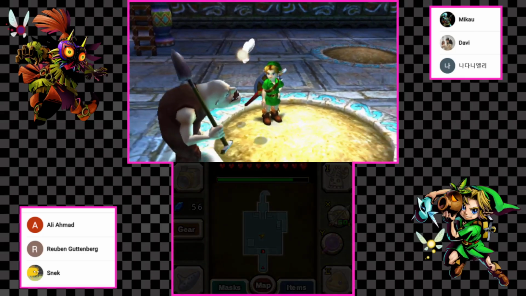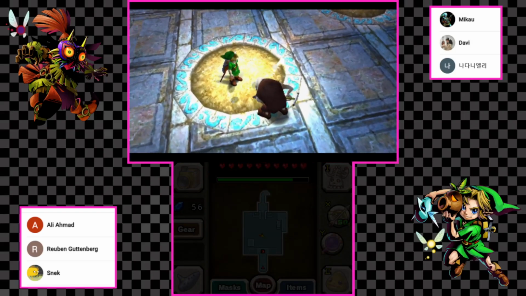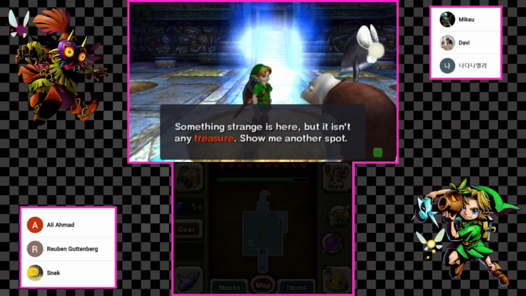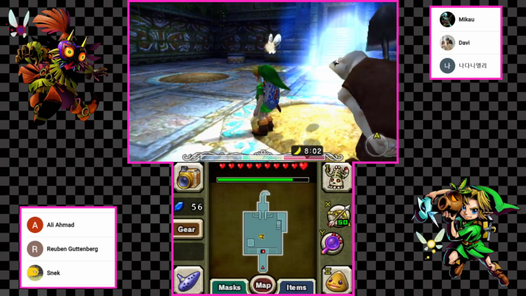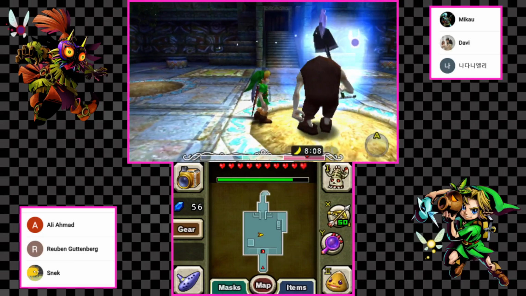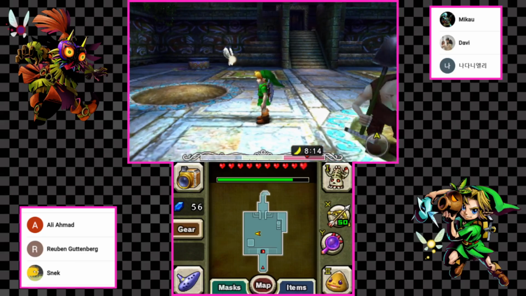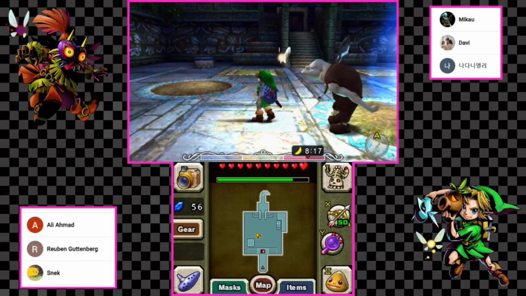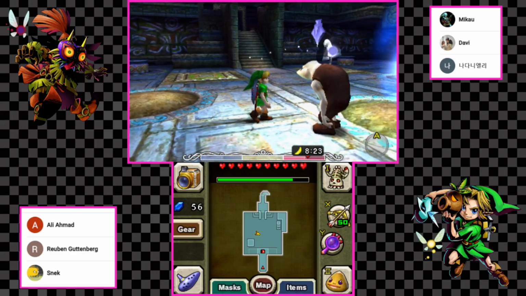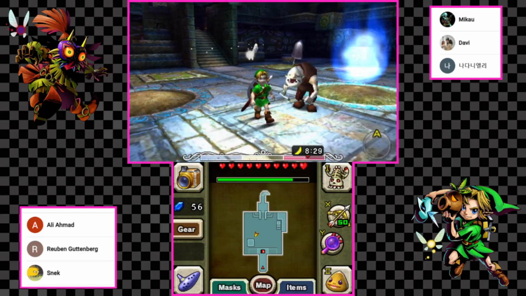Oh, gosh. There's something strange about this spot. You want me? Yeah. Something strange is here, but it isn't any treasure. Show me another spot. Okay. Oh my god, man. I hate this. Excuse me, I wasn't even walking far from you. Oh my god, I do not like this. This easily annoys me. Excuse me.